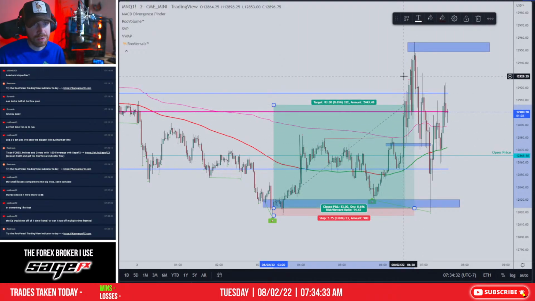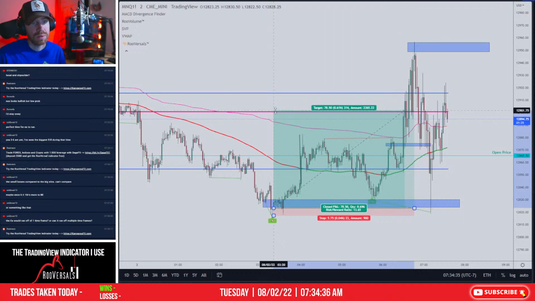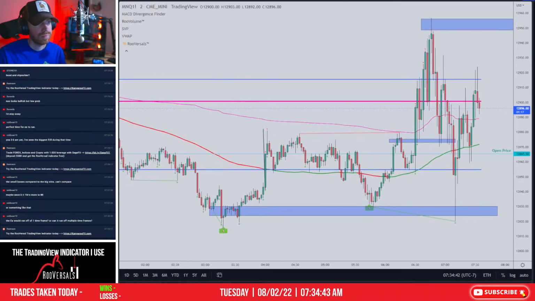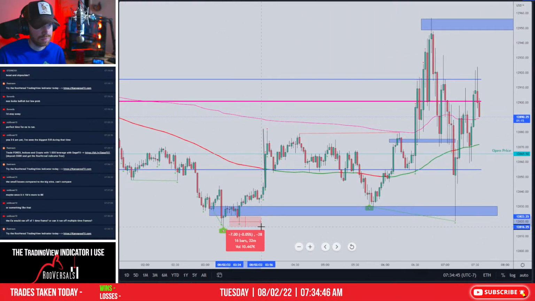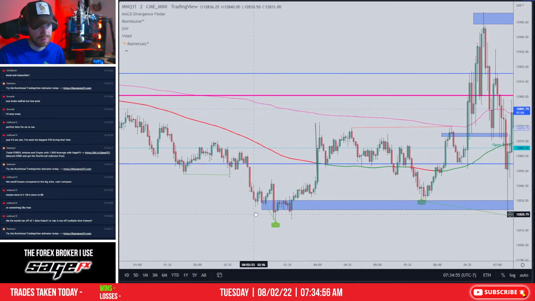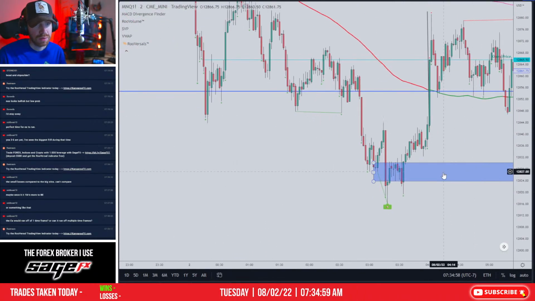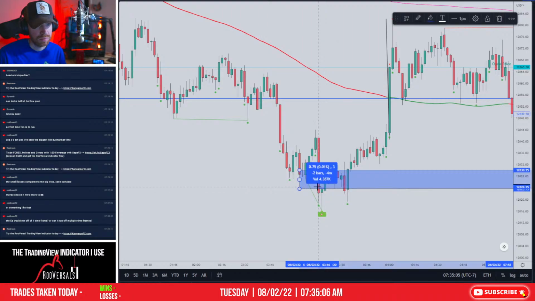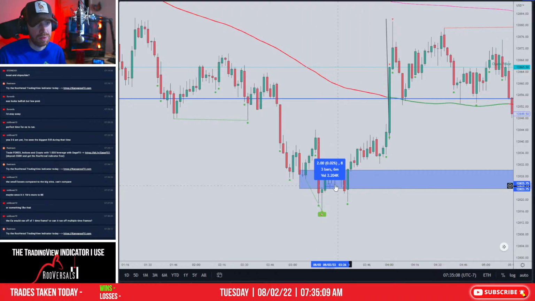Because where is the actual open? Right here. Boom. That's only a 70 pip stop loss. Probably get 10 to 15 pips spread, so... A no drawdown candle. Entry would be like right here though.